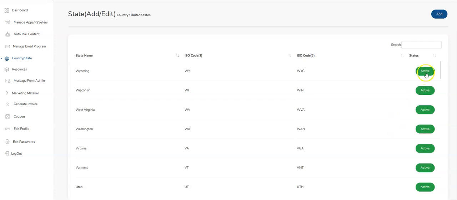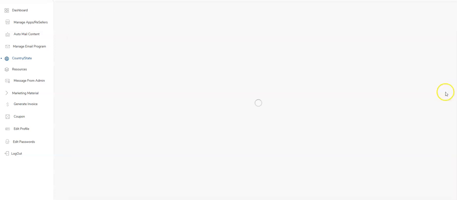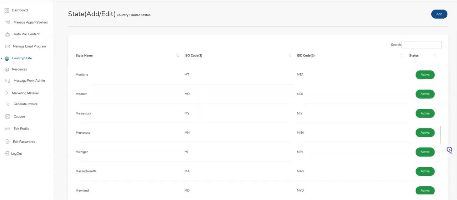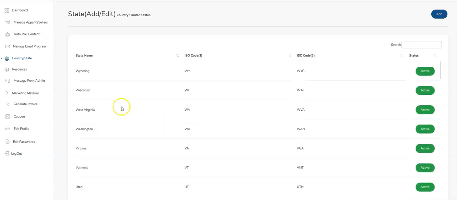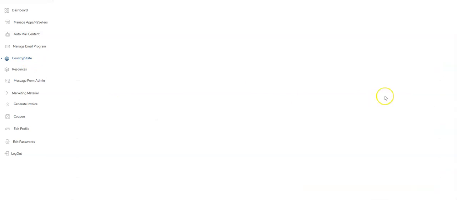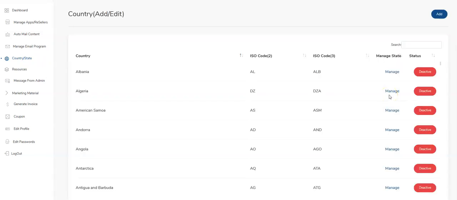There's different states in here, and make sure all of these things are active. I think these are all deactive by default. So you just come in here and activate all these different states. That makes sure that the apps, the information that we're pulling, will be relevant to the country that you're in. Okay, so you can just click on the top of these rows here too. It will filter them, change the sort order. So in this example, we've got Canada, United States active.